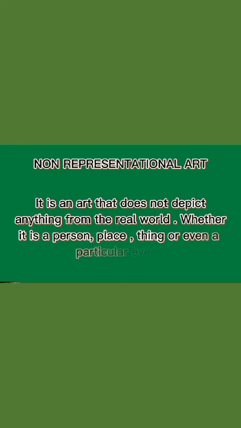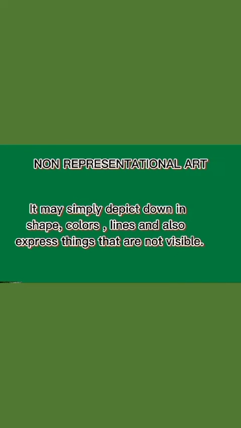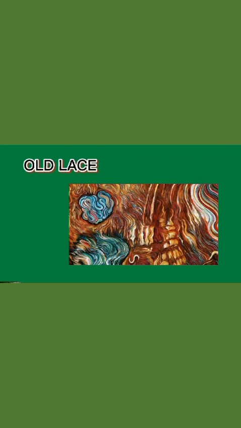Next, we have non-representational art. It is an art that does not depict anything from the real world, whether it is a person, place, thing, or even a particular event. It may simply depict shapes, color, lines, and also express things that are not visible. One of the examples is an old lace. So it is clear that you could not see the real things.